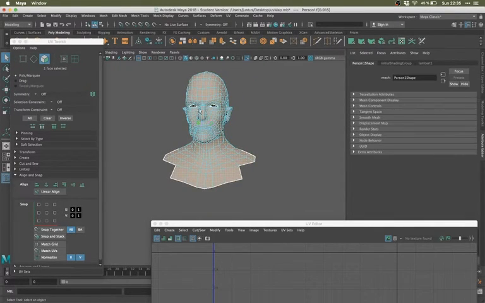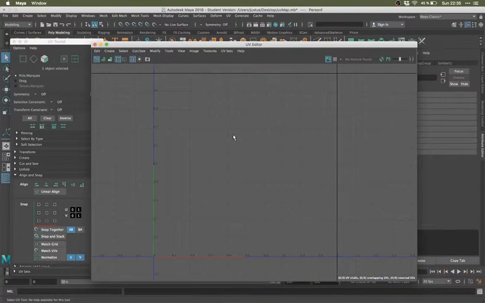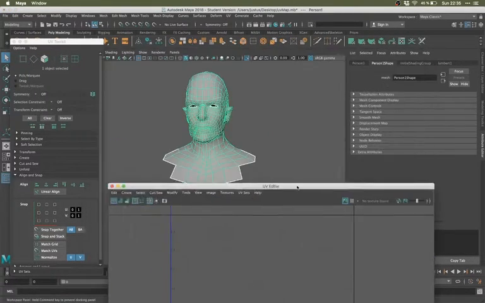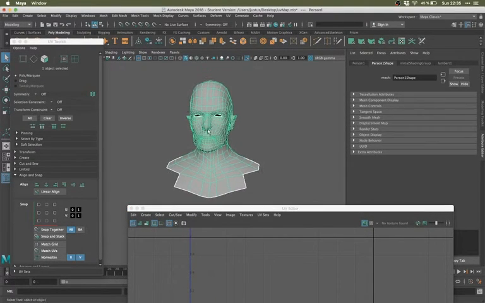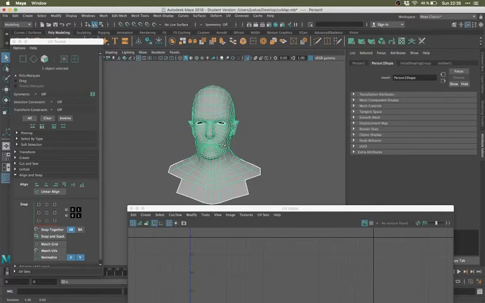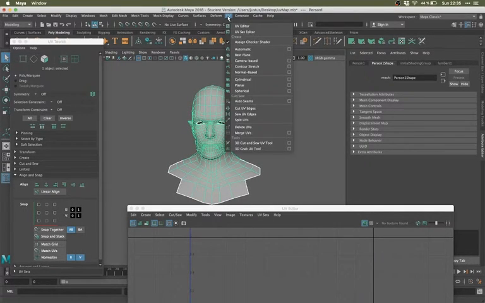Well, if we take a look at that model and click on it, normally you would see the UV map inside here. You don't, as there isn't any UV map there. So the first thing we want to do is create a UV map, and we can do that by clicking on UV and, for example, clicking on Automatic.